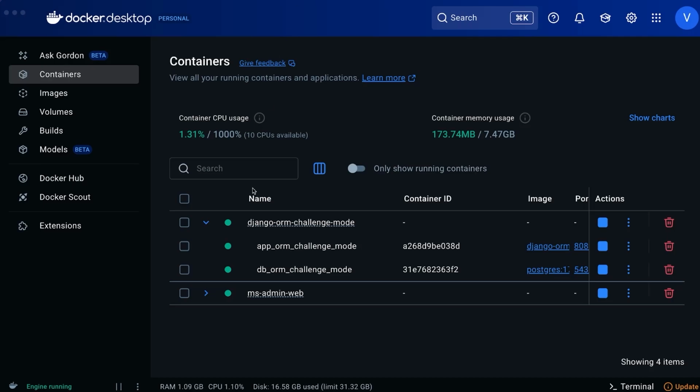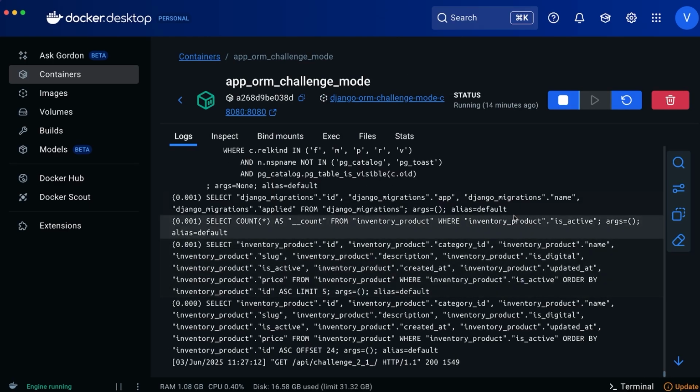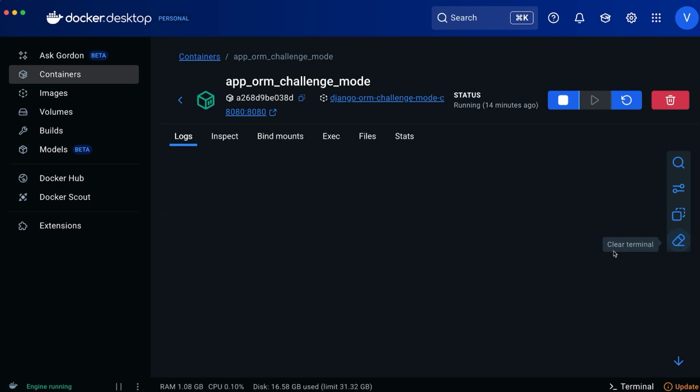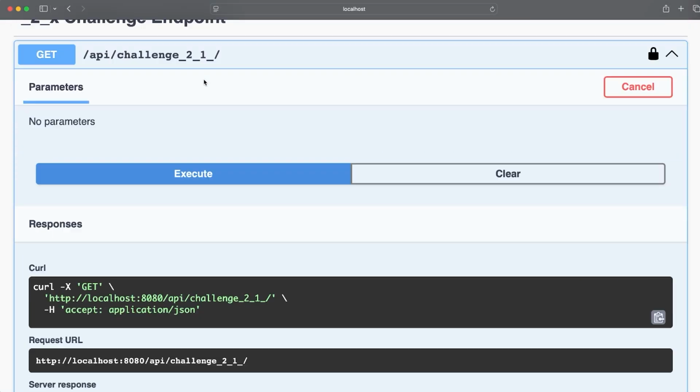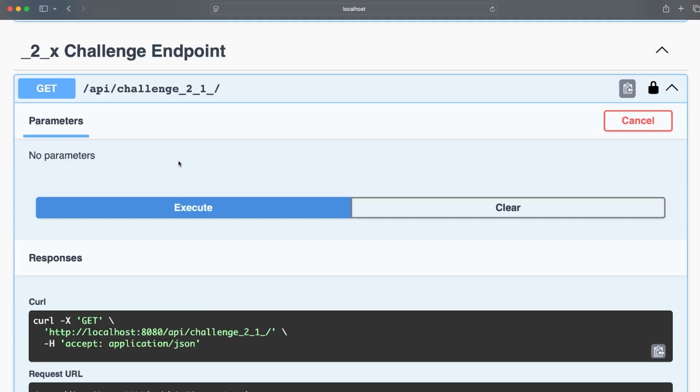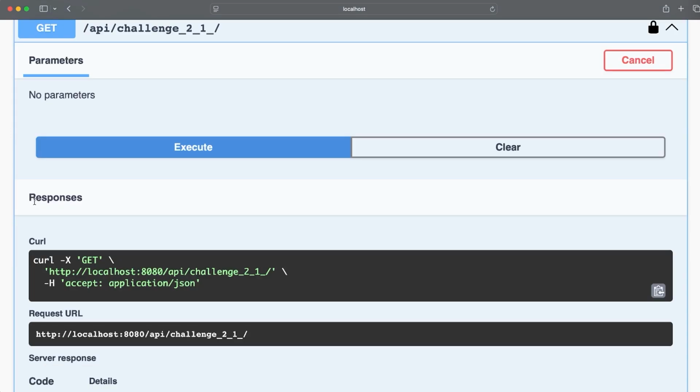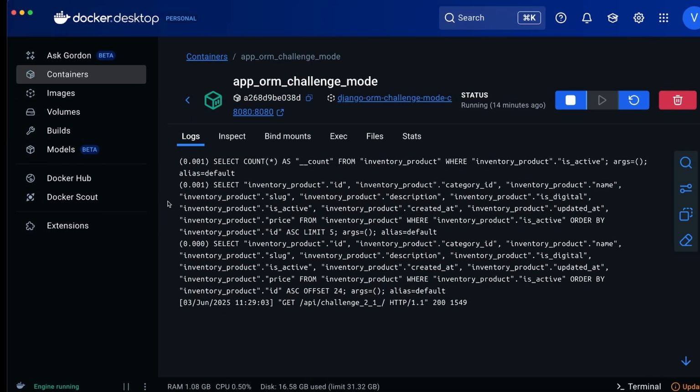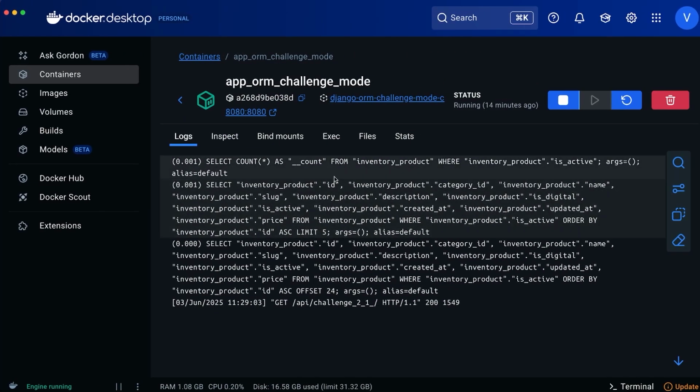Now you can view this in your Docker container. So if you head over to Docker Desktop and you want to see this, go over to the app ORM challenge mode and then just clear the terminal and then go back to the front end, challenge 2.1, we'll execute again. So just run the same query and it should be the same results. And now you can see the output.